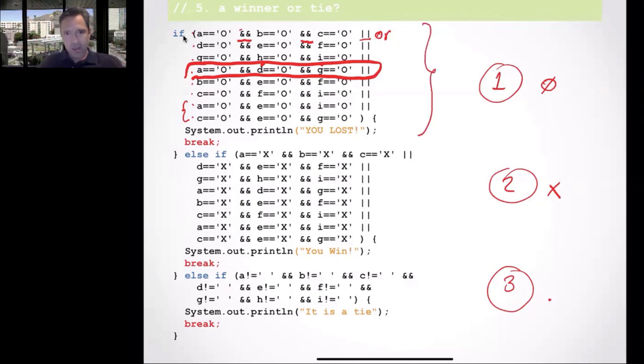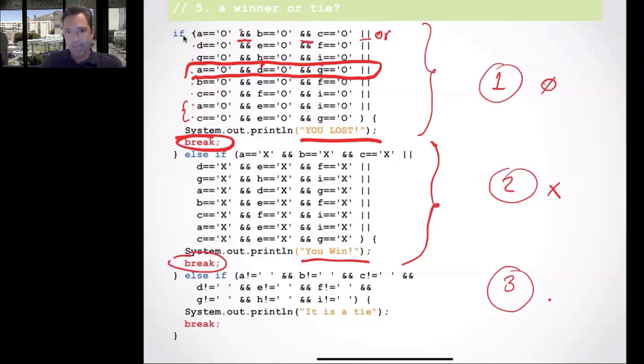This block here is checking if the computer is the winner. Why the computer? Because the computer is the one playing with the O. If any of those options is true, any of them, I am going to print this message, you, the user, because basically the computer is the winner, so you are the loser, and break, game over. Obviously, if those are not true, I check the next one. And the next one, if you notice, is a copy paste, exactly the same, but now with the X. If I have a line or a diagonal or a column with X, you, the user, are the winner because you are the one playing with the X, and break.